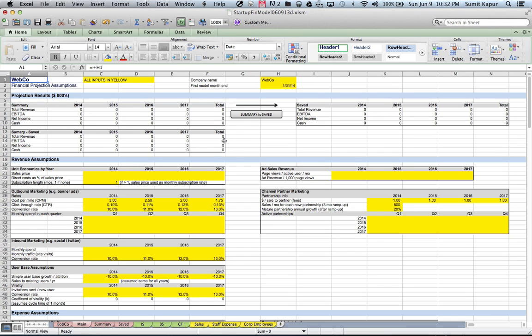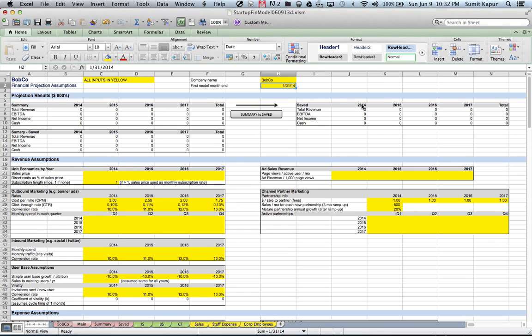So let's get into it and start building a financial model for a company. So first, we'll choose a name for our company. Today we will make Bob's company, which will be Bobco, which will be kind of a software as a service, platform as a service, buzzword compliant company.